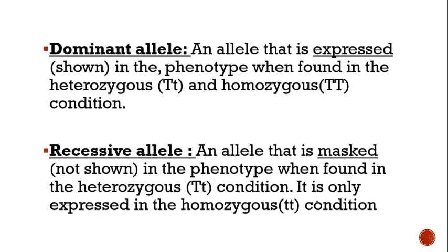Then let's finish off with dominant and recessive alleles. Dominant alleles are expressed phenotypically, whether they are found in an individual with the heterozygous genotype or homozygous genotype. Because there is the dominant allele T, either way, this person will be tall. So the tall allele is dominant and will be expressed. It doesn't matter what it's paired with. The recessive allele is not expressed phenotypically if it is in a heterozygote. The only way it can be expressed is in a homozygous condition, meaning there are two alleles for shortness. Then this person is going to be short.